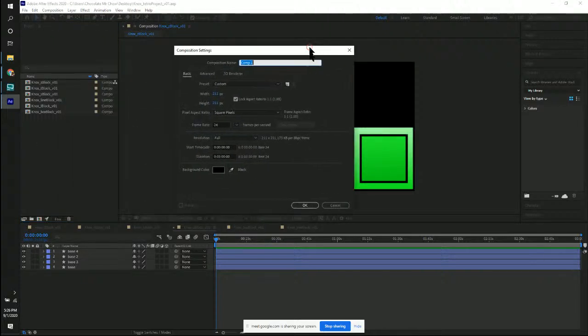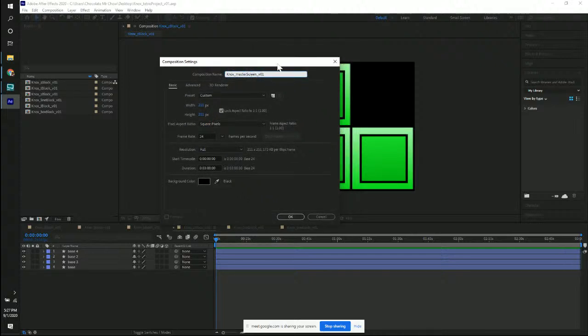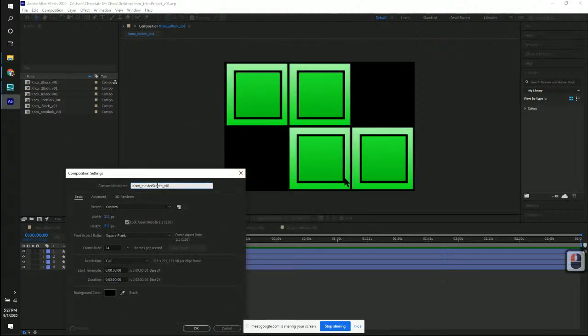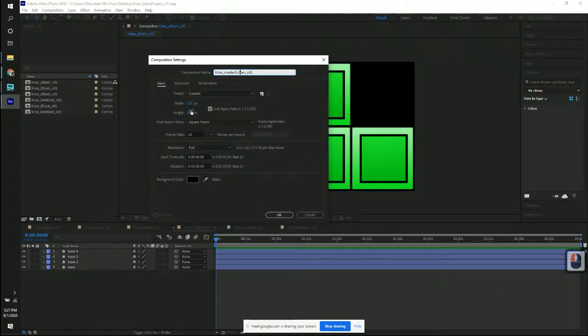This will be my master screen, Tetris screen, Game Boy screen, however you want to put it. Make sure I'm following naming convention, right? Last name, nature of the composition right in here, camel text, version number. All right, and my width, so I'm going to have, let's say, 10 blocks long.